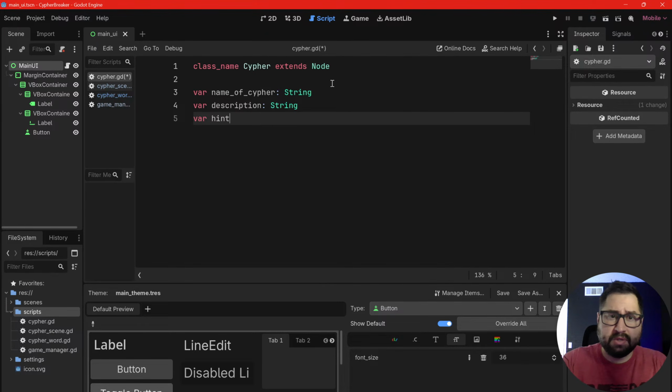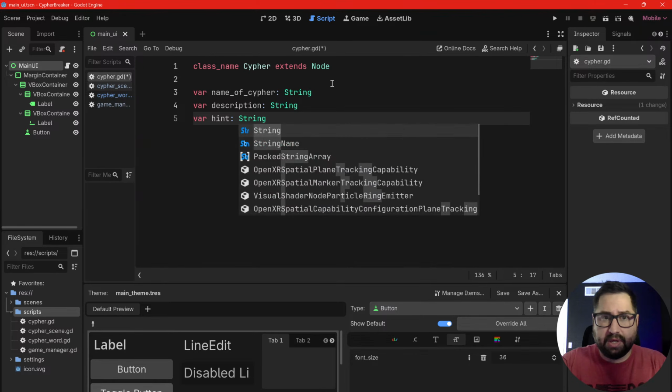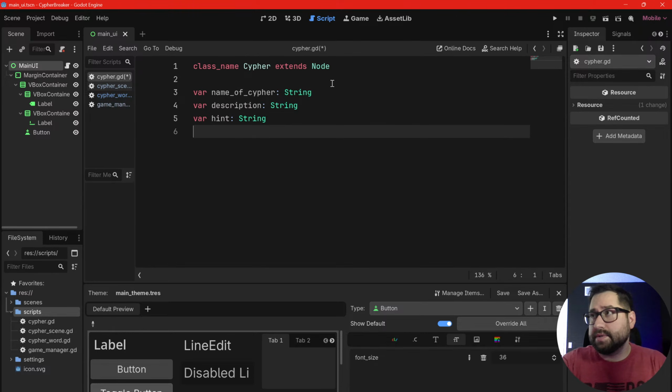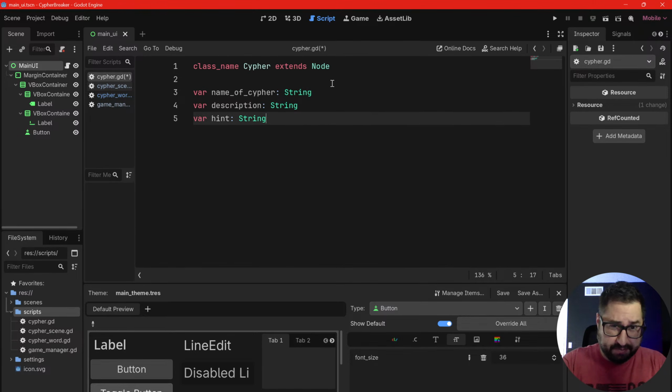Maybe a hint, right? So that when we want to implement a hint, if they ask, hey, what kind of cipher is this? Maybe the user wants to know what type of cipher it is and how it works. Because this is not just a game for solving stuff, which is the primary purpose, but it's also a game to help you learn the history of these things, which will go to Wikipedia or something and pull out the information that's needed from there and fill these out. So let's just do that for now.